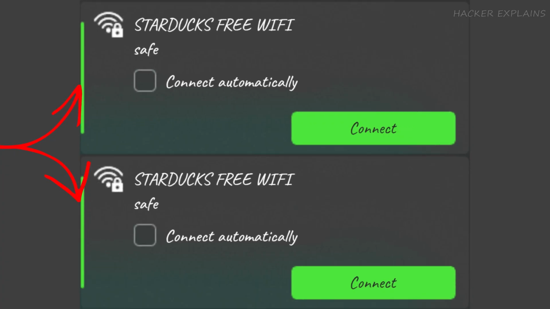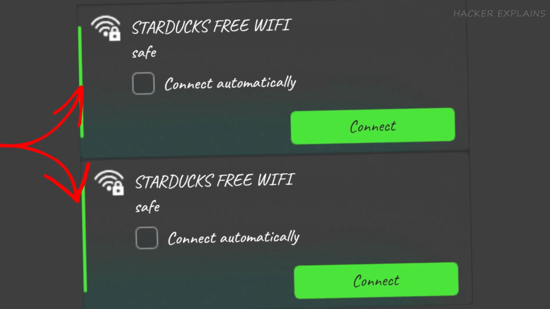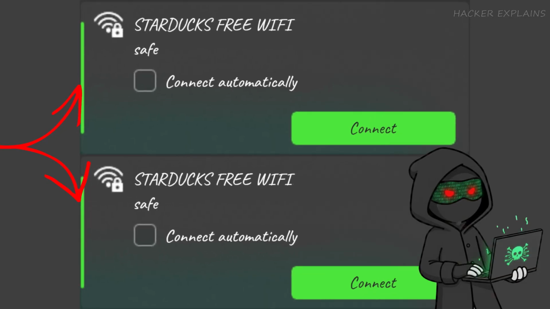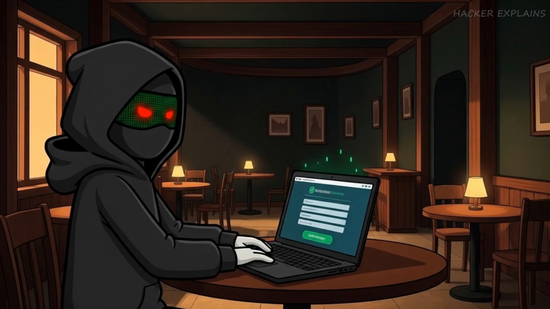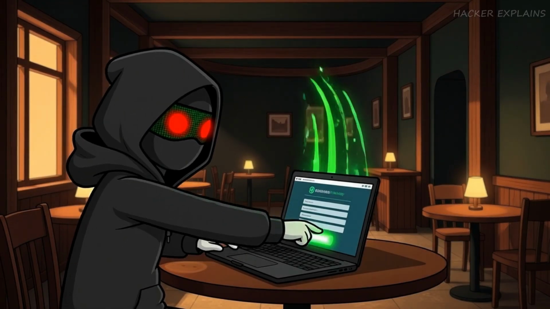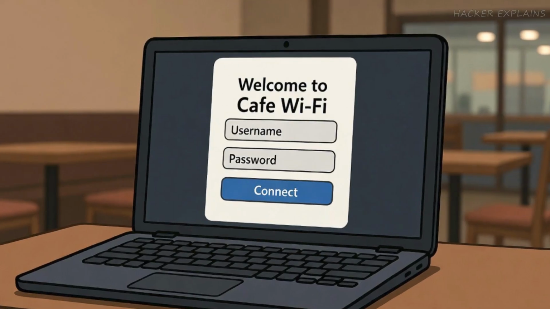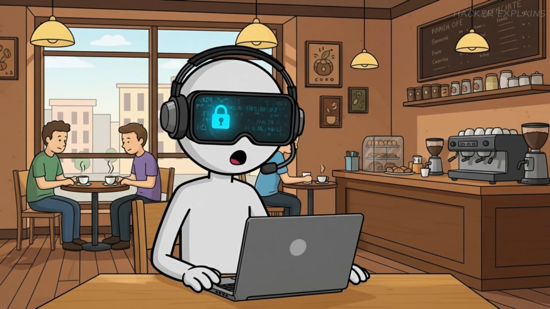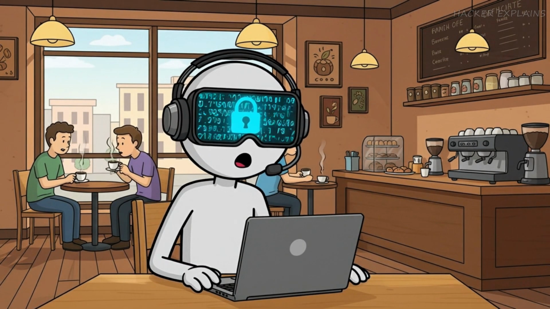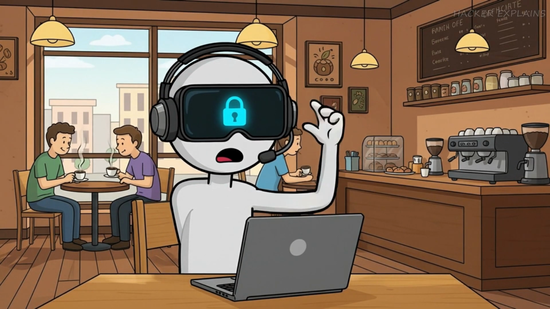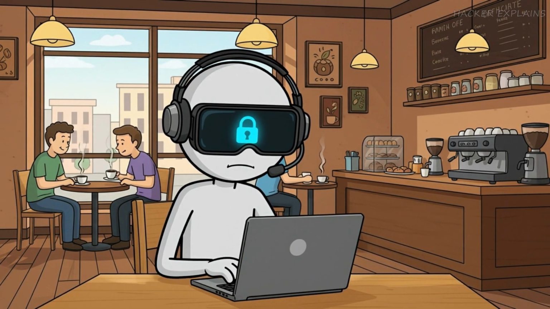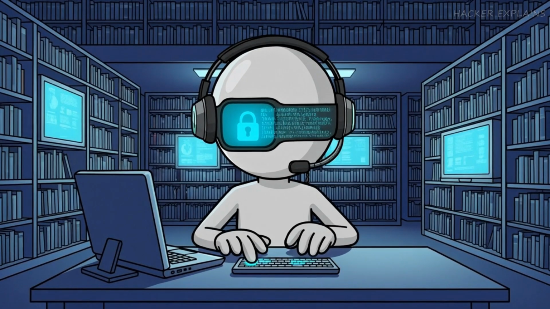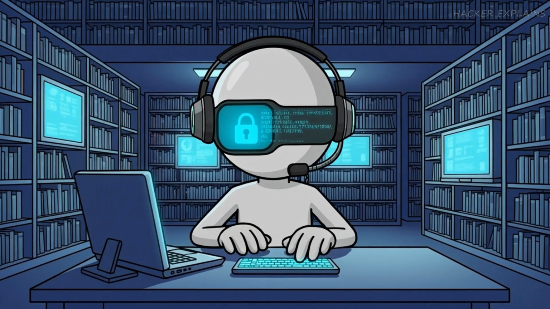If you see 2 networks with the same name when you're about to connect to a public network, we can say our attacker is a bit more experienced, because they have cloned the network we're going to connect to. And it means they've probably even created a very similar login screen. If you encounter something like this, I recommend you don't connect to that network, because this time our cute guest might be a bit more experienced, and you might need to master some more technical terms to outsmart them.